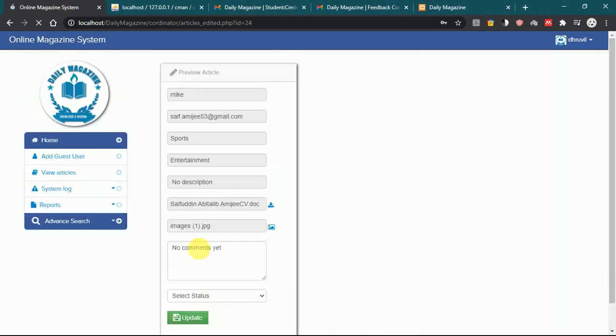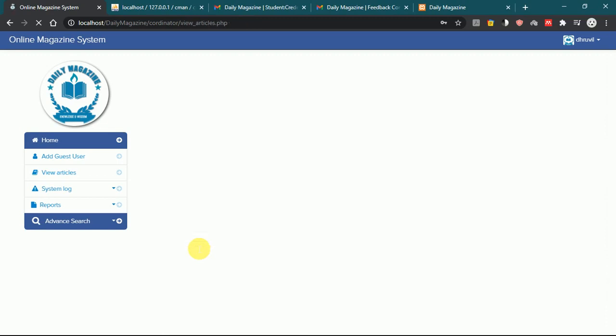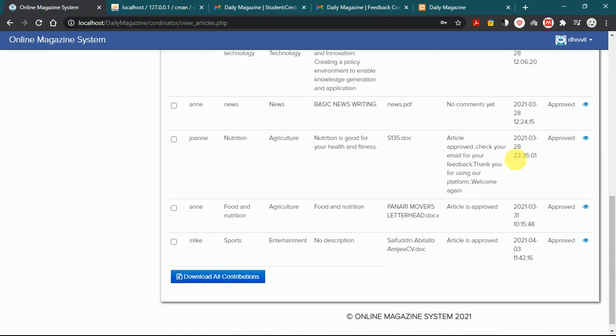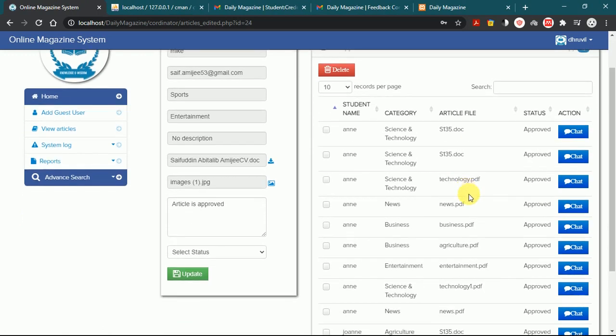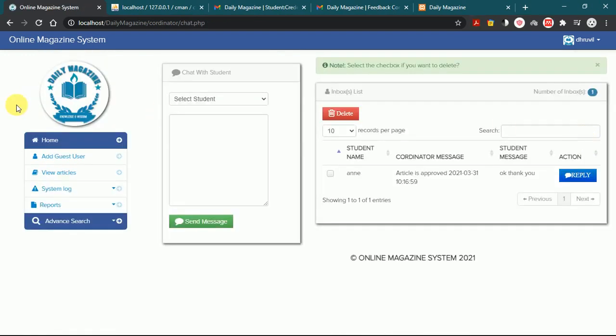Alright, now you can view that the article has been approved. And if there is any chat, we have a real-time chat feature. If you want to talk with a student, you can click on the chat icon and select a student.